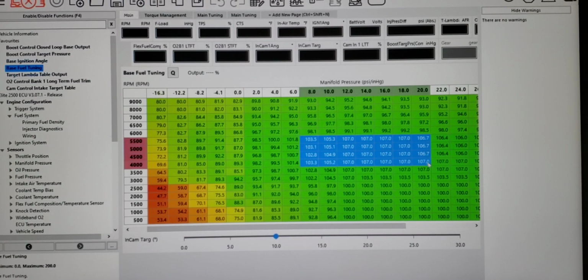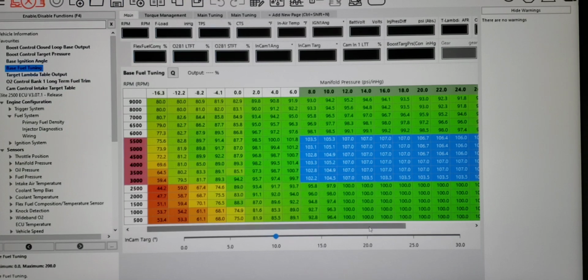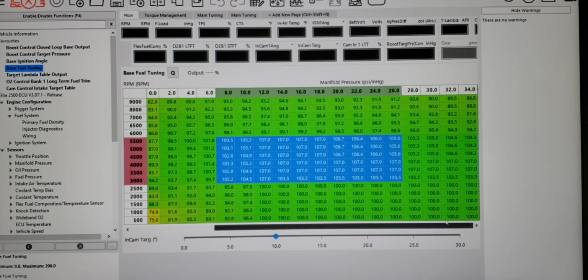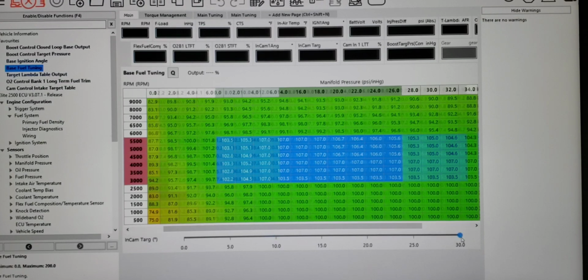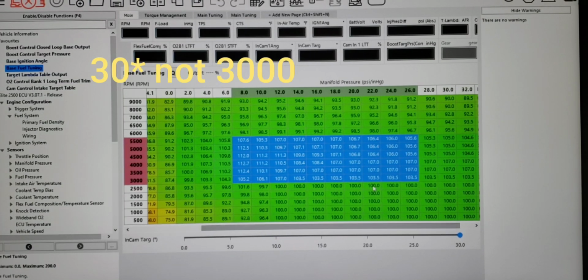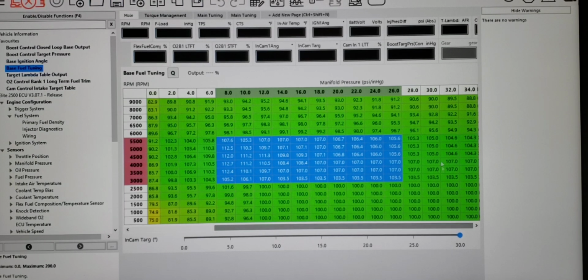10 degrees tipping though. Look at what we ended up with. Some really big numbers. 107. So it was actually still just a little bit lean versus that particular cam timing in that section. Switch to 3,000, it's even more. It's 111, 110. So realistically, we still needed to do some work getting, in my opinion, at least getting these VE numbers to look a little more real. But it all worked out.